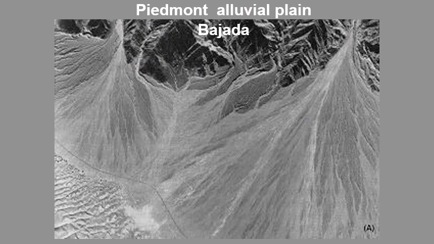Here's a great photograph. This is a photograph showing us something known as a bajada, or it can also be known as a Piedmont alluvial plain. Now this is an area where 2 or more alluvial fans are found. Have a look. Here's one alluvial fan, and here's another alluvial fan. So that's pretty cool, a bajada.